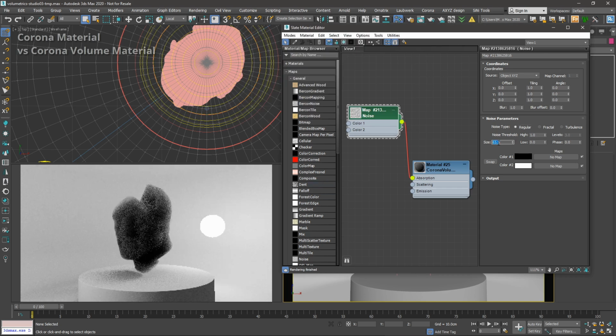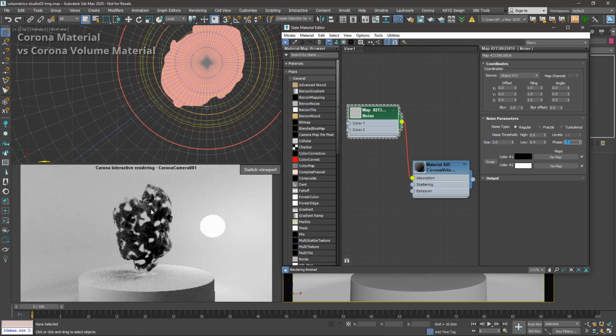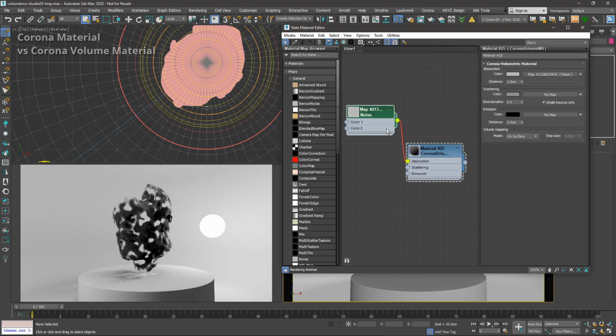So let's just lower the size of this noise to make it visible. Maybe something like this should work, and let's try with different thresholds, so 0.6, 0.4. And now that's what I explained.